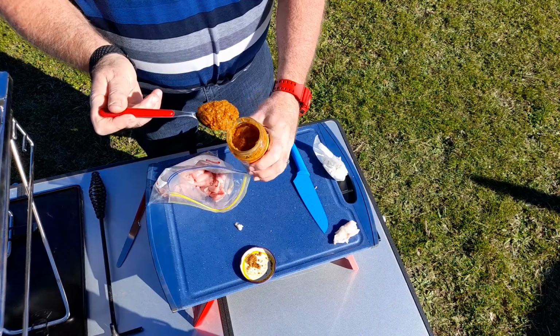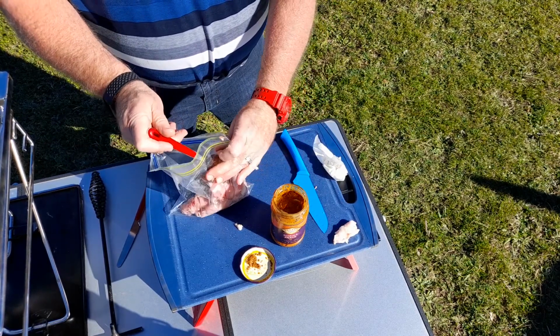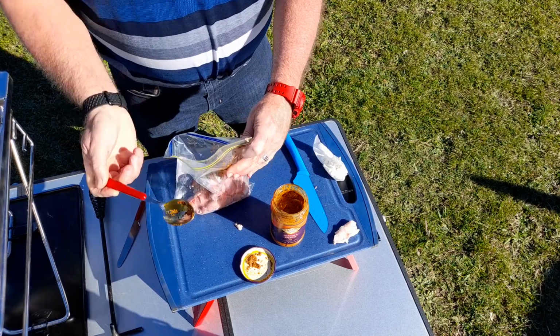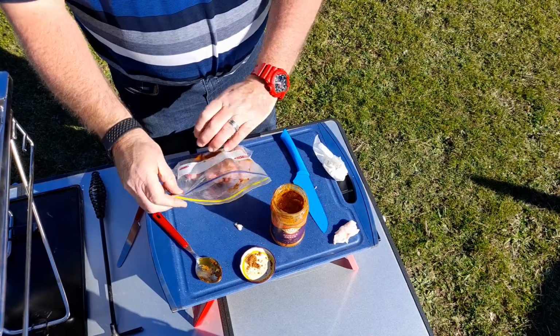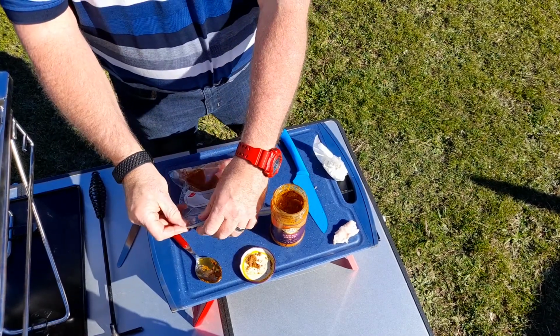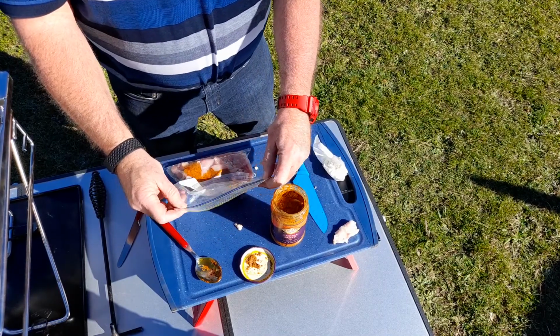You could also do this in a mixing bowl. I just find the bags are a lot easier and a lot less cleaning up to do, I suppose. I've used the Pappadams brand Korma curry paste. That's my favourite. You can use any curry paste you like, really.